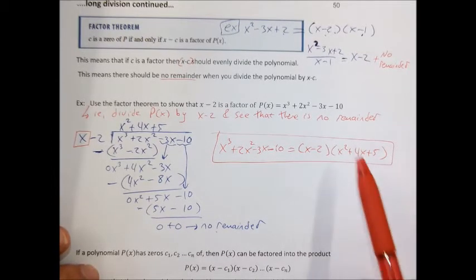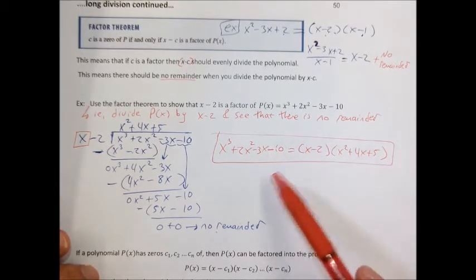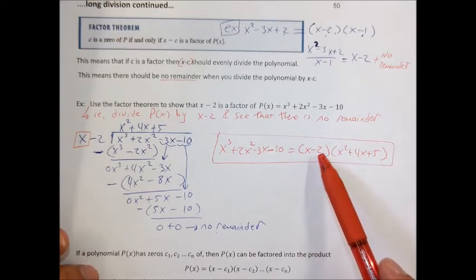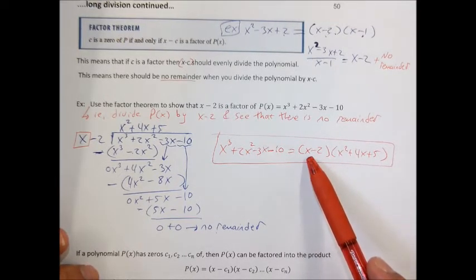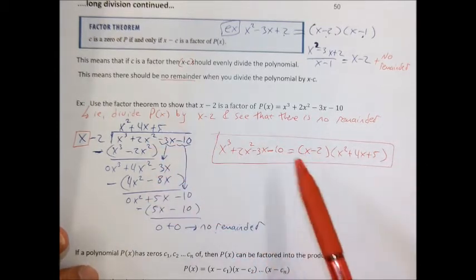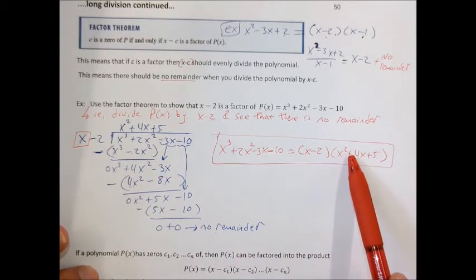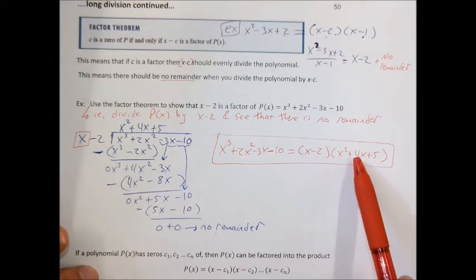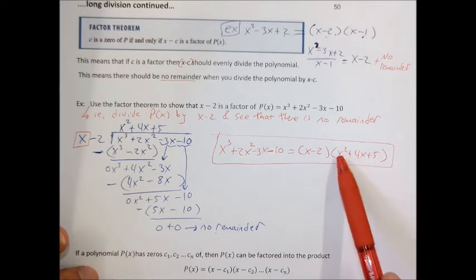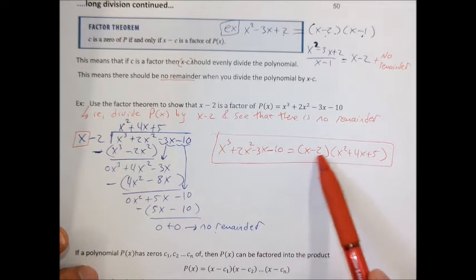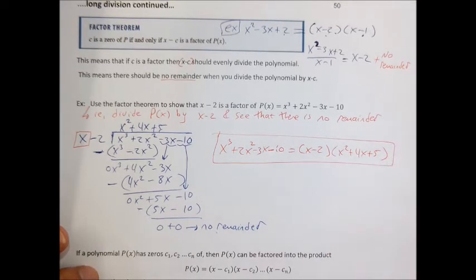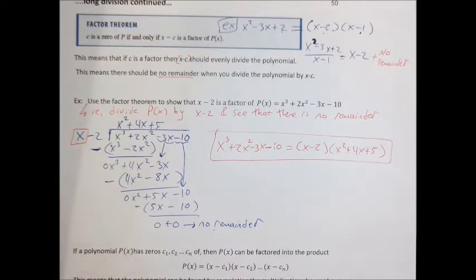I'll remind you, this is the one time I've used this in practice in my own research, when I know something's a factor. If you know x minus 2 is a factor, then it lets you divide this thing using long division, and then you can get it in factored form. And now I can find the zeros of this thing if I wanted to, right? It's easy because I could use the quadratic formula on this piece, and I could just set this piece equal to 0. And so it's a nice, useful method at times. All right, questions? Okay, great.